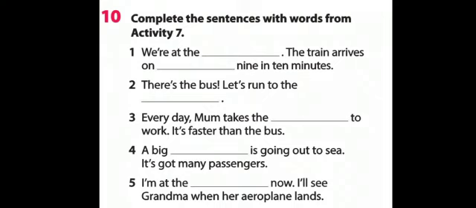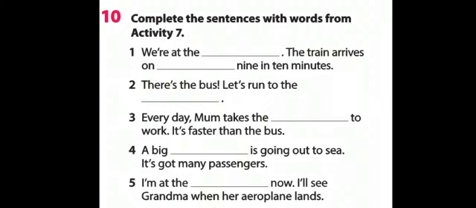Now let's move to question number 10. Complete the sentences with the words from activity number 7. Please, I need you to complete this question from the activity number 7, which are airport, bus stop, platform, ship, train station, underground. Let's answer. Or first, I want to read and then please answer by yourself.